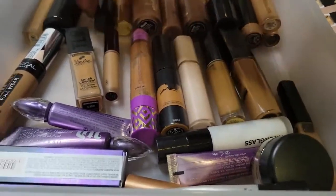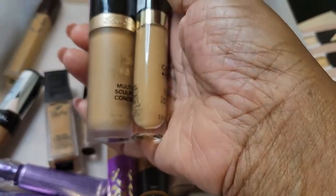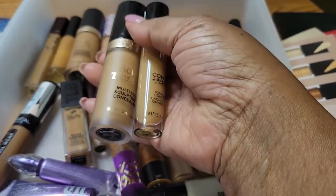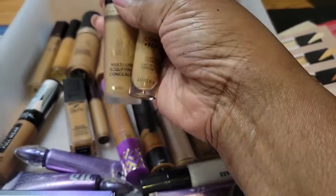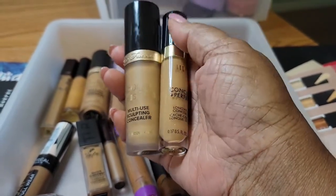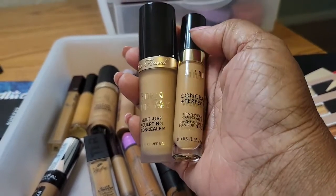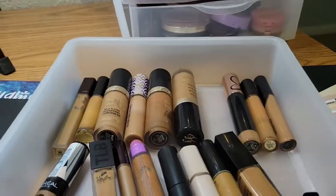Oh, see if these are close enough. Now this is the one I brought in butterscotch that I'm giving away to my sister or my niece. I was just trying to see if these were close in shade, because I already know. They are kind of close, aren't they? This one even looks lighter than this one. I'm going to swatch them.